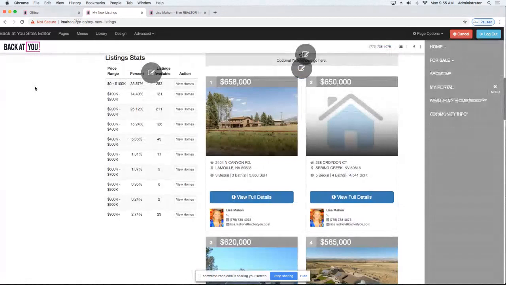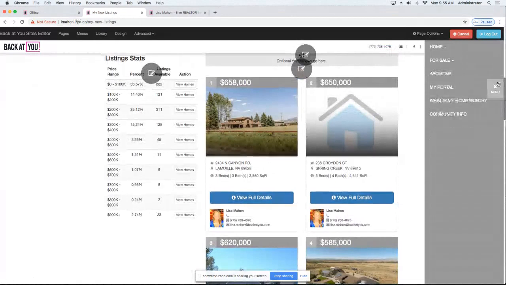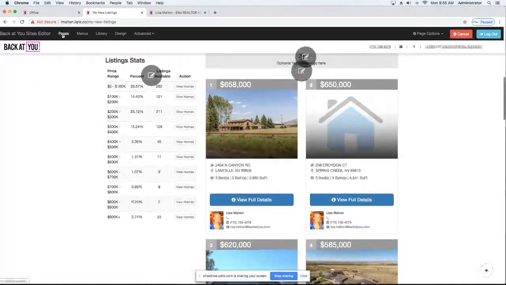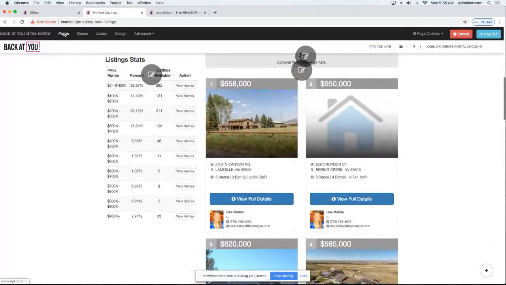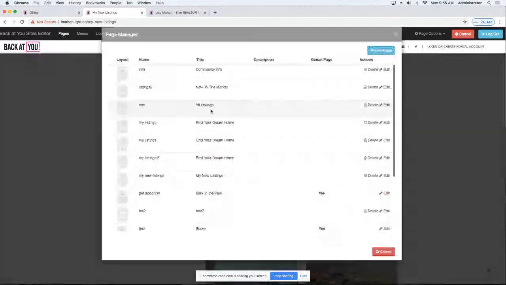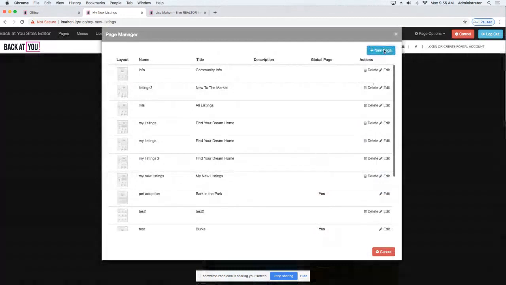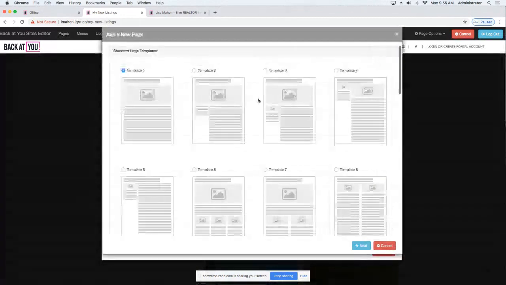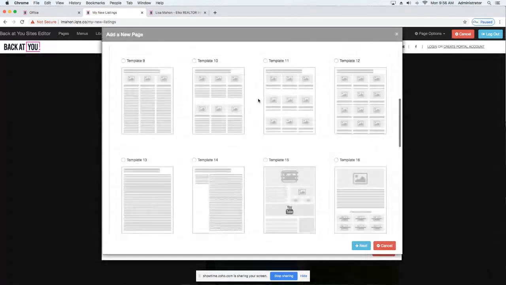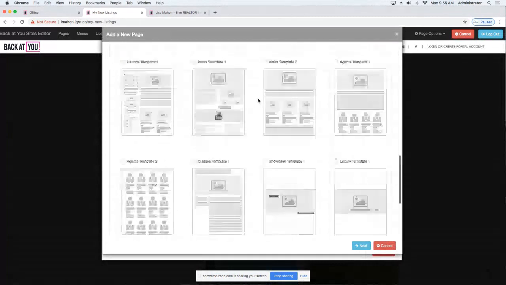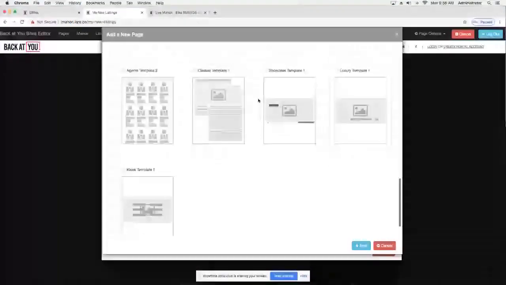So just quickly to recap, going over the pages. In order to create a custom page, you're going to go up here to pages, and all of the pages you've created are going to live here. If you ever want to get to one, like the one I just created, I can go in and edit it, or I can delete it. If I want to add a new one, I can do that. It's going to take me to the templates, and I can choose either a standard template, where I put in all of the information and have to update it myself, or one that is dynamic and is fed through MLS. I can choose any of these and create that as well.